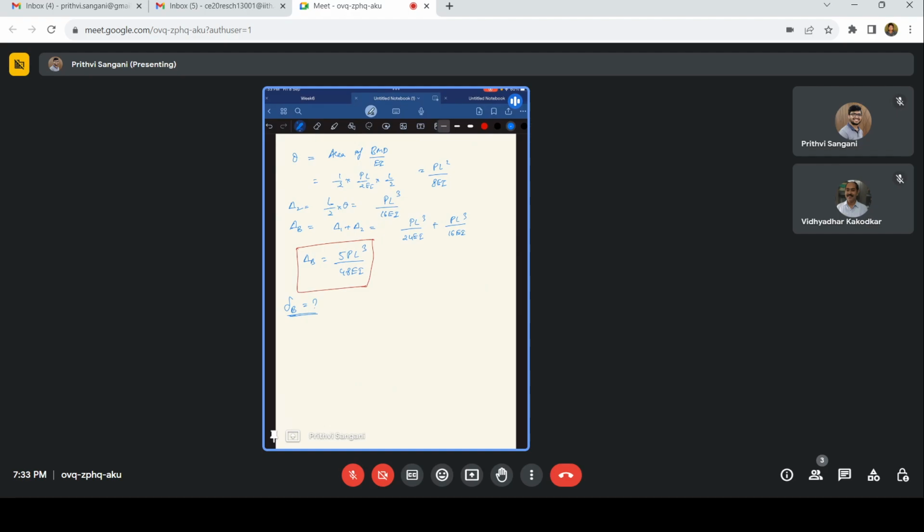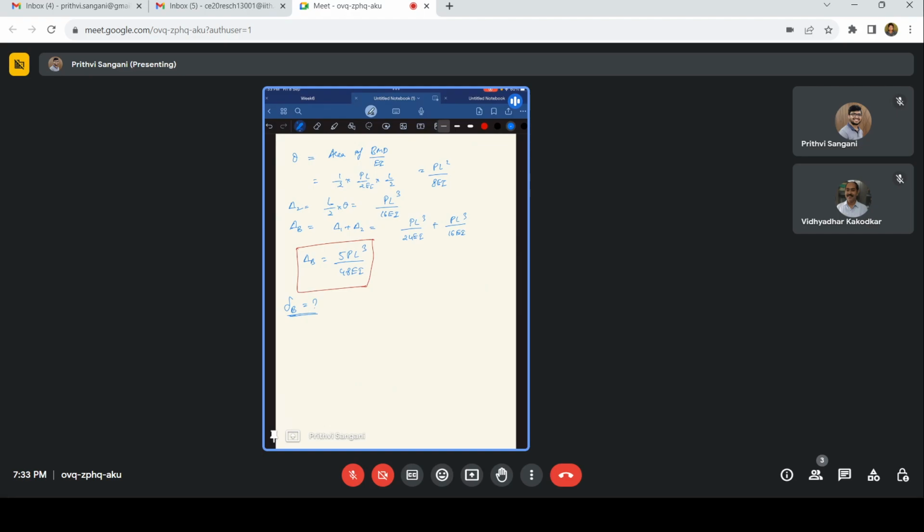Again, you can use the compatibility equations for this one, and you have a roller support and a roller support here. So this you can break down into this one. There are too many options. You can actually make all of them roller supports, but this is not a stable configuration. So better you avoid using unstable configurations.